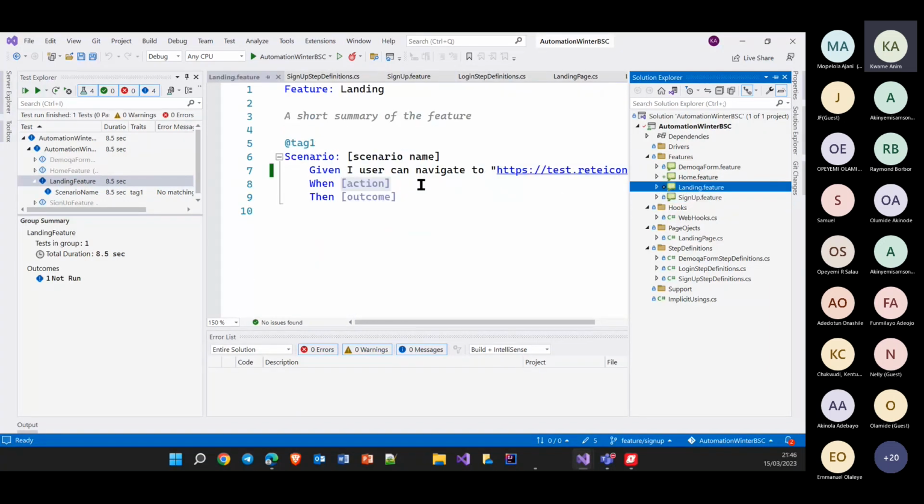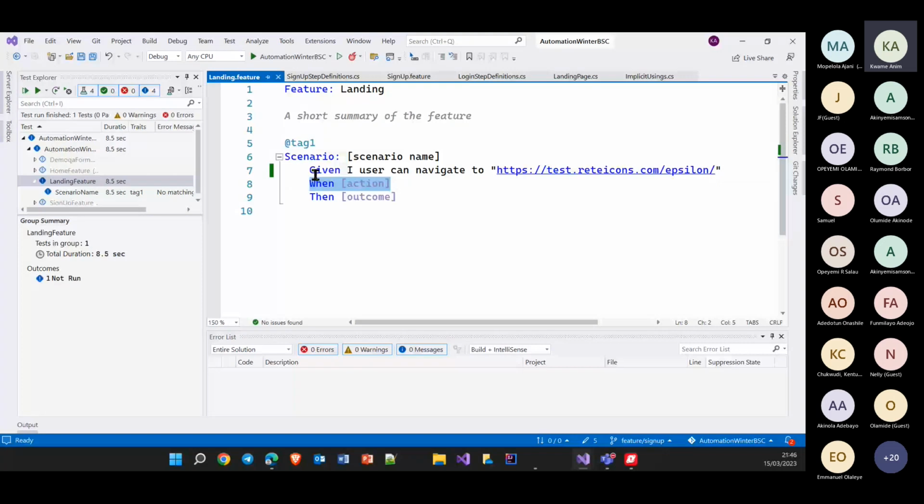So I'm going to create a step definition. I'm not going to use and when, because I'm just doing two lines. I just want to do an assertion.